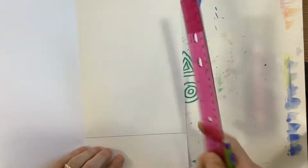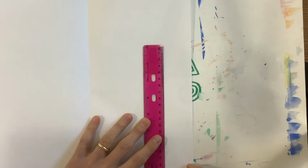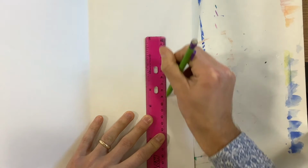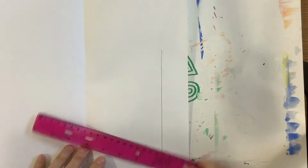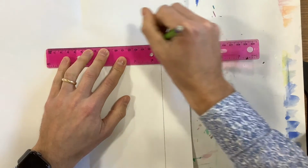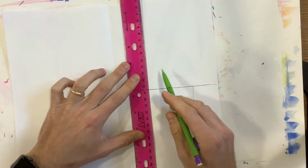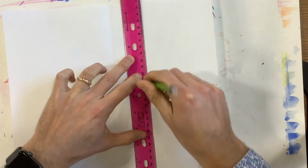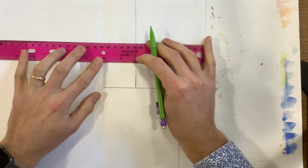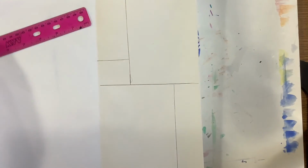I want to see super straight lines, no matter what. Every line should be drawn with a ruler. Really lining this up, taking my time. Think about what you might want your design to look like. Remember, you're only drawing half of your sheet of paper.